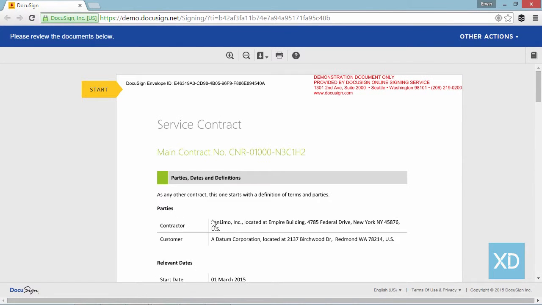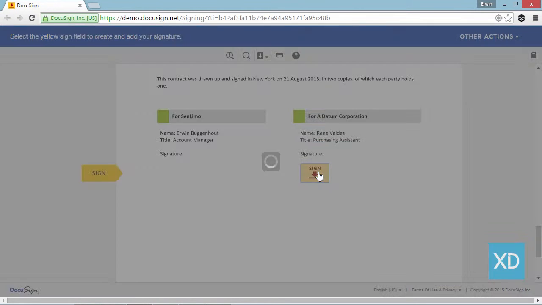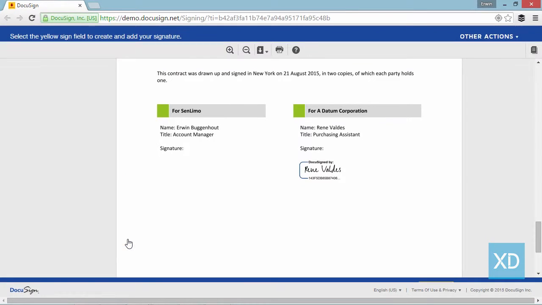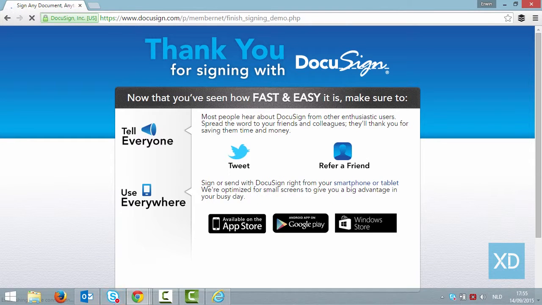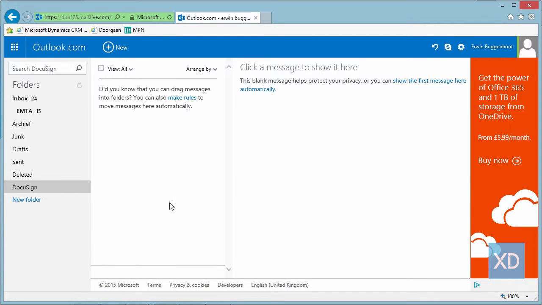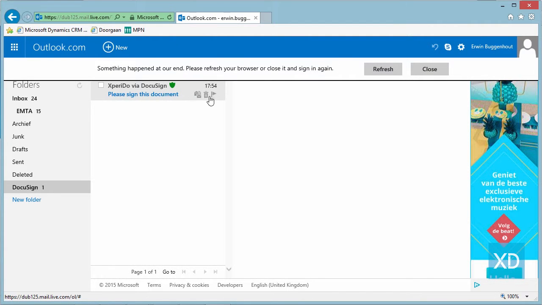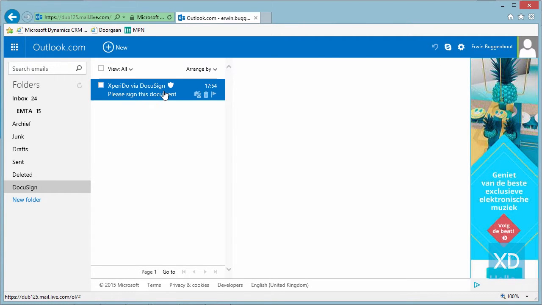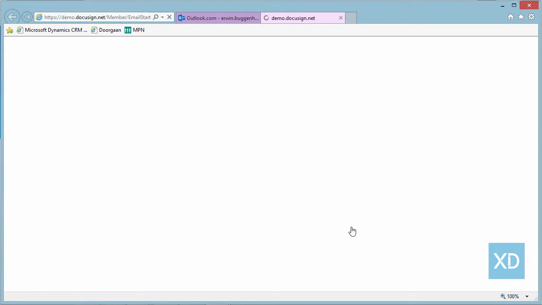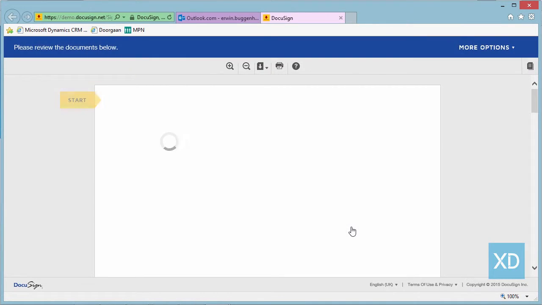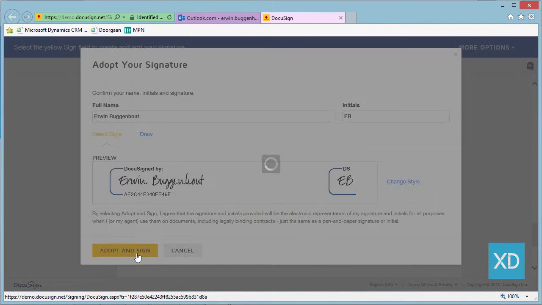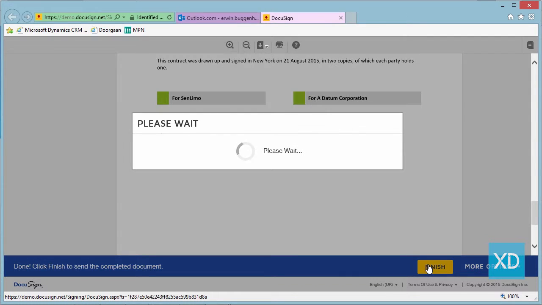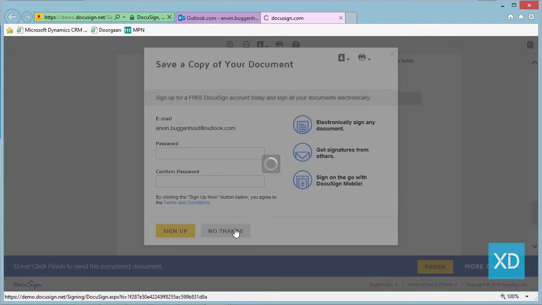So you click Start to go to the place where you need to sign, and we'll use the predefined signature here for a change. The other party receives the same email. Let's refresh the inbox to collect it. And there you go. As you can see, the document has already been updated with a signature of the first party. After the second party has signed, both parties will receive an email with the fully signed agreement attached.